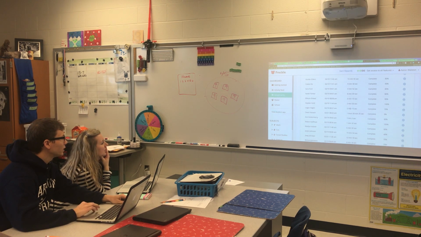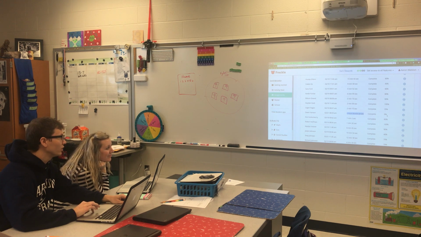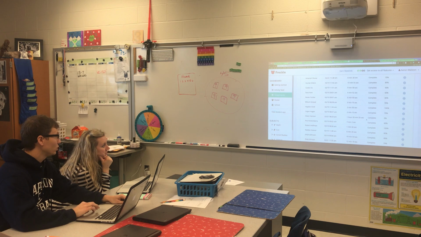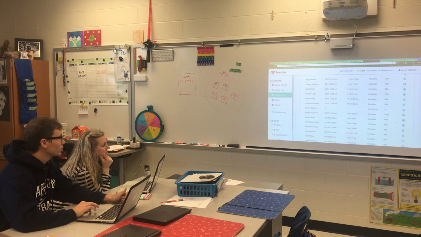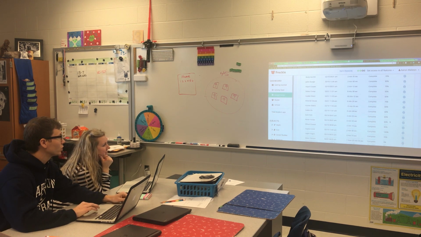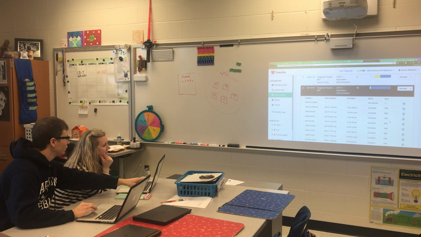Like right here, I can see that this student left it open, and then he got a 0%, which tells me that he left it open and then just completed it really fast. Then I can show you how to reassign that too. You can use this data to figure out first how long students are taking and then their scores.